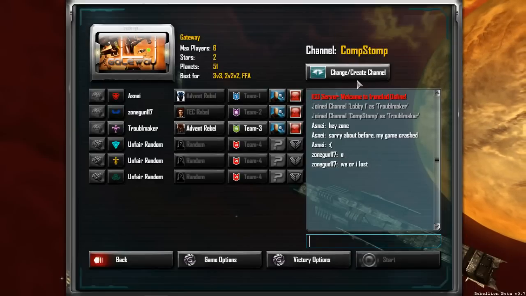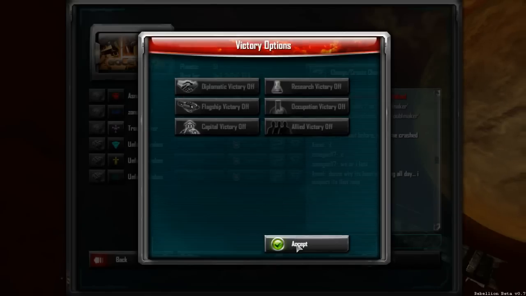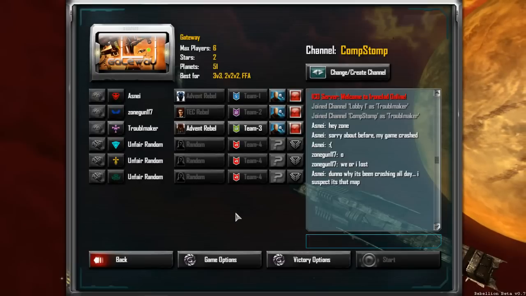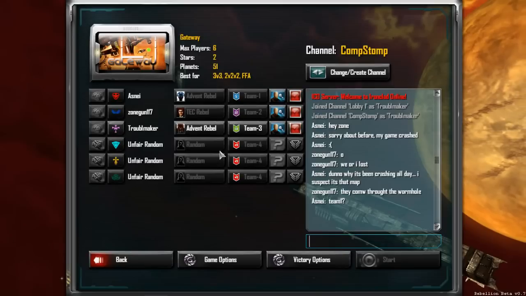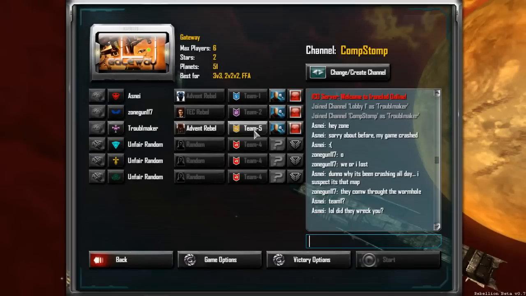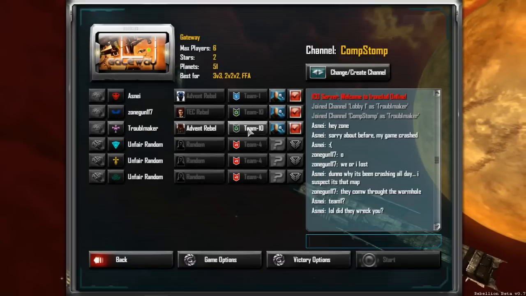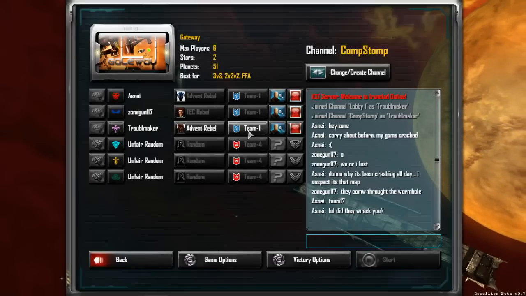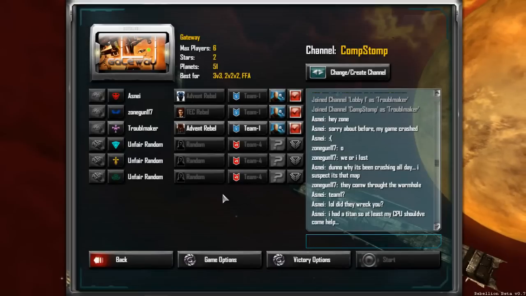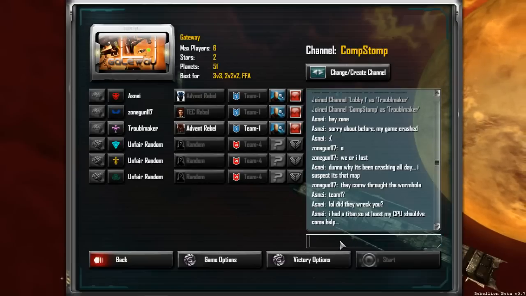So yeah, you got victory options here, and they've turned off all the victory options. That's weird. Okay. Team 1. This might change eventually. This is a little quirky option. You've got to go through your teams list and decide what team you want to be on. So computers will set the team 4. Oh, these are all unfair? Oh, that's not good at all.